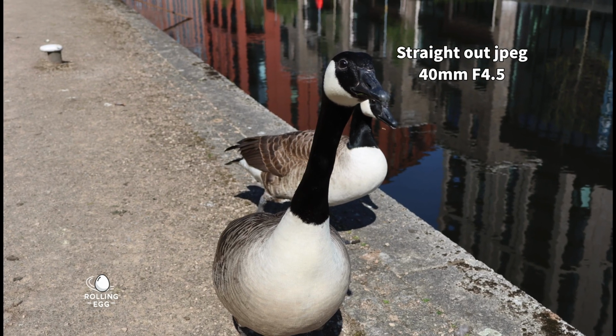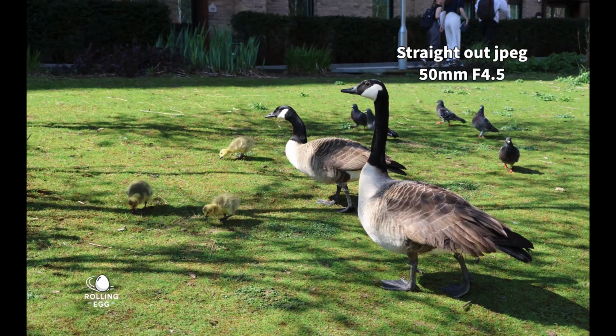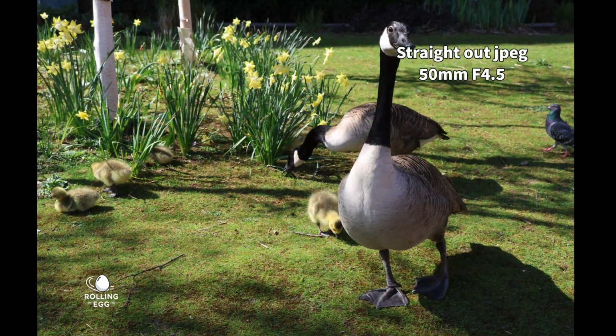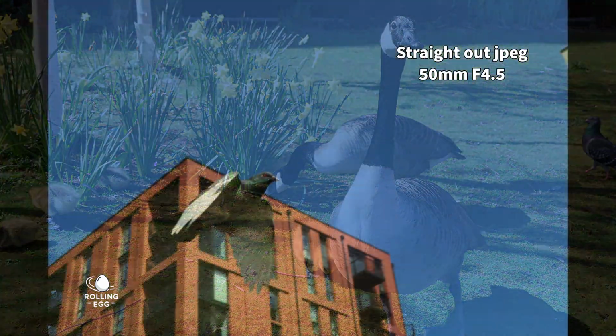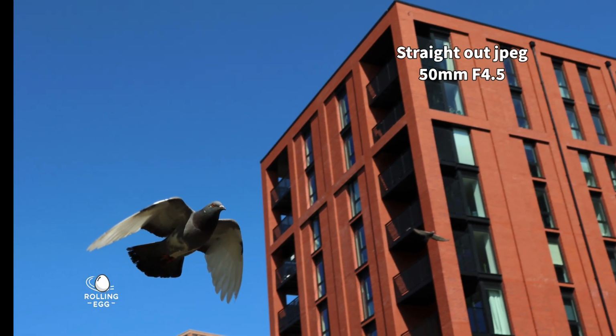The animal eye focus function also produced very impressive results. Have a look at these pictures. It also focused on the bird's eyes and captured the moment even as the bird walked and flew toward me. It's simply amazing and reliable. It's particularly useful for pet owners like me.